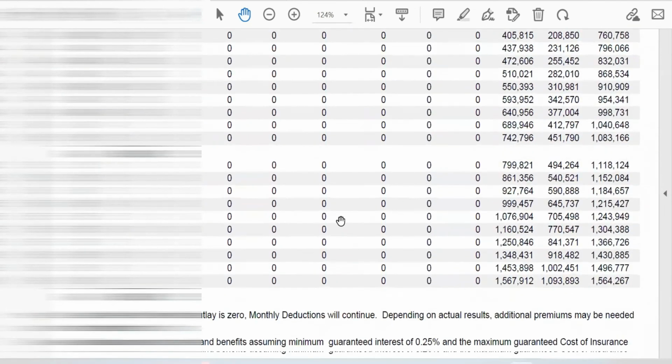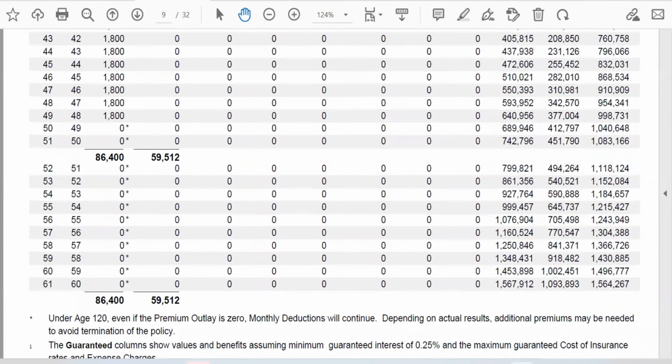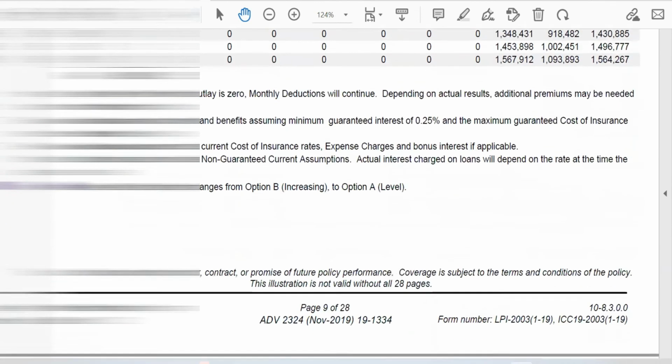Now the child goes on retirement. Now I want you to notice something. The dad stopped paying this policy when the child is 49. Now in this case, probably he must have handed this policy to the child already. So the child stops making the payments or the deposits or the premiums at age 49. But I want you to notice something. The child or the dad had made 86,000 in premiums, but he pulled out 59 for college funding for the child. So let's go down again.